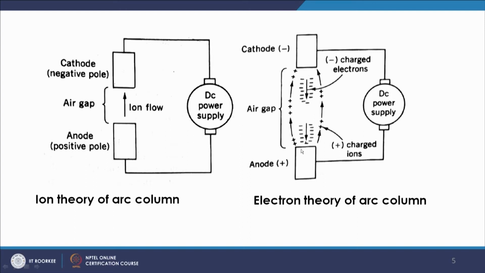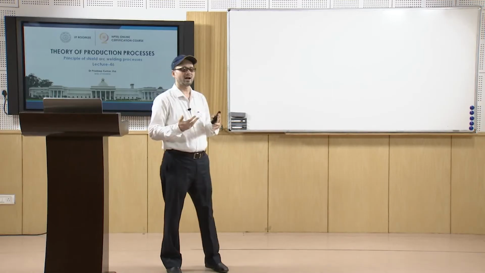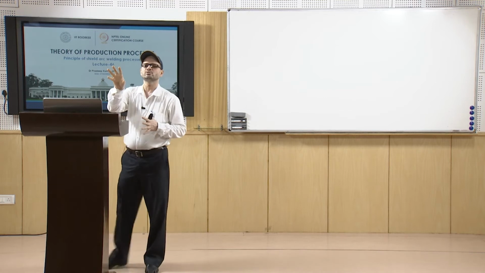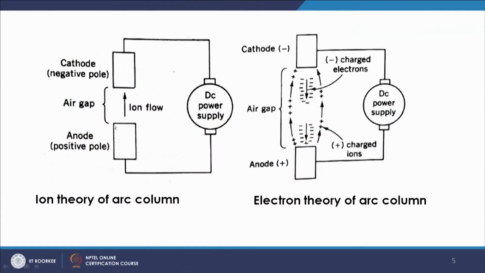So, basically you will have the ion theory, since metals mostly have positively charged ions. So, they will have affinity towards going to the cathode. So, ions will be moving from here to here, whereas this has extra atoms, so these atoms will be moving from here to this place. Now, when these ions move from the anode to the cathode, they will try to ionize the gas column in between. There is the gas column, which is basically air, and that is basically ionized.